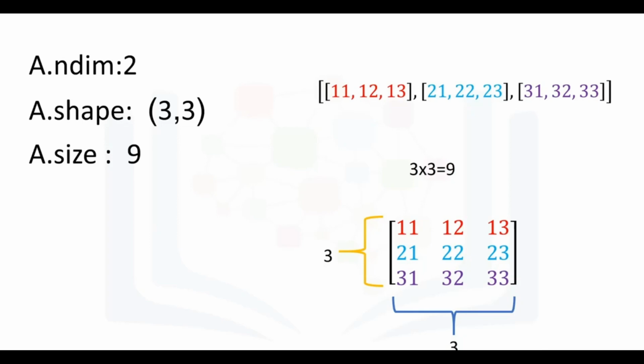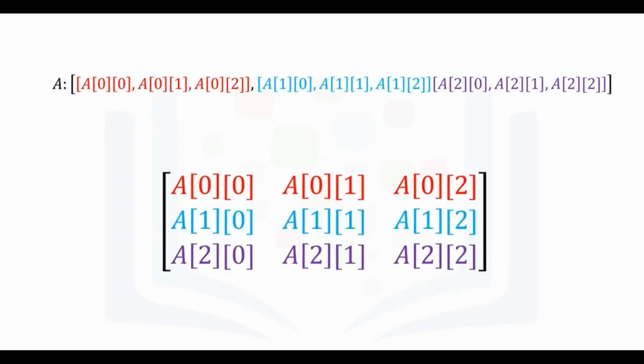Check out the labs for arrays of different shapes and other attributes. We can use rectangular brackets to access the different elements of the array. The following image demonstrates the relationship between the indexing conventions for the list like representation. The index in the first bracket corresponds to the different nested lists, each a different color. The second bracket corresponds to the index of a particular element within the nested list.